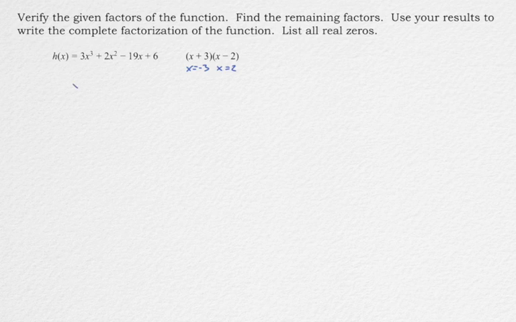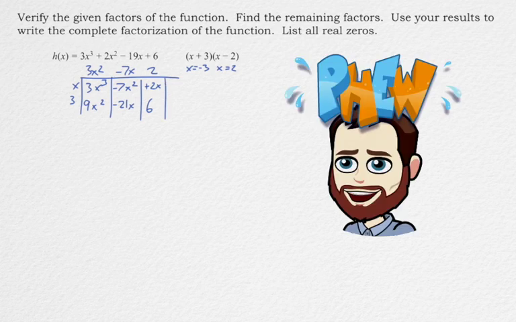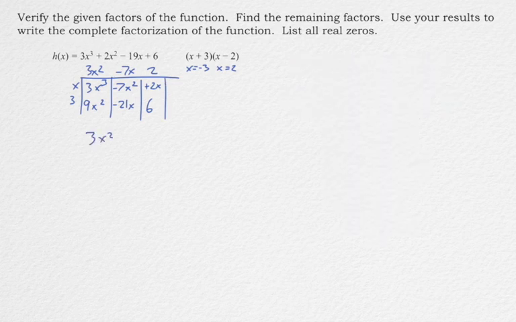So I'm just going to take the first factor, x plus 3, and write that out front, and start the long division. So 3x cubed goes in the box. This would be 3x squared, which would make this 9x squared. But I only want to have 2x squared, so I'm going to subtract 7x squared. So then x times -7x gives me that. This would be -21x. Alright, -21, but I want to get to -19x, so I'm going to add 2x. Alright, x times 2 gives me that, which makes this 6, which is perfect because I want to have 6, so there's no remainder. Also, that gives me 3x squared minus 7x plus 2.